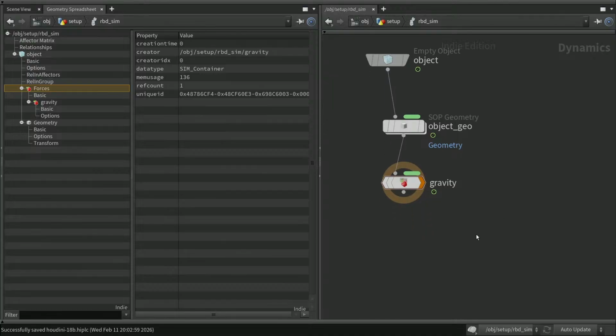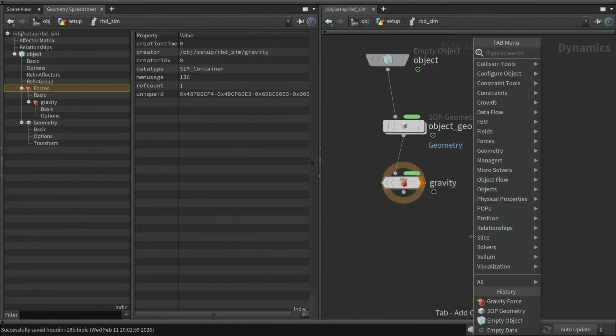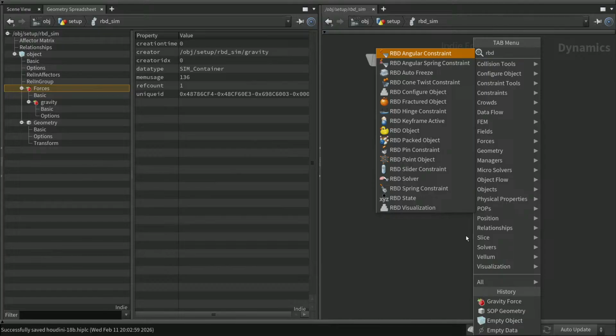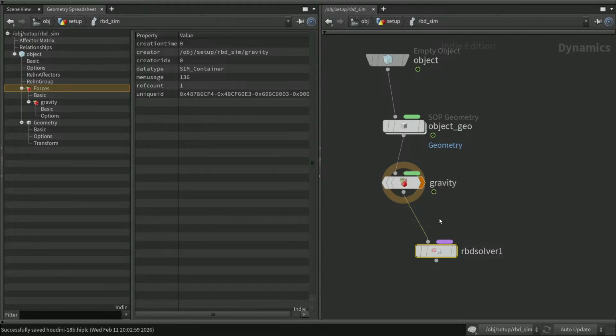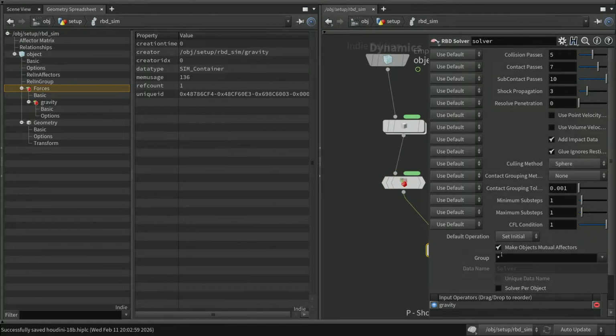Next let's add the solver. Press Tab and type RBD Solver and connect our object chain to the first input and rename this to, for example, solver. Then select this and press P, and we don't need to make the object mutual effectors, so you can untick this one.